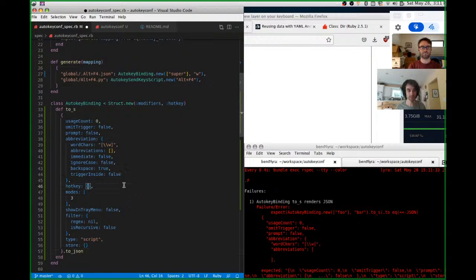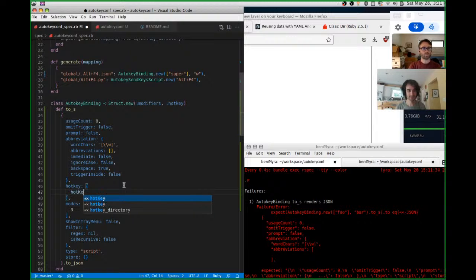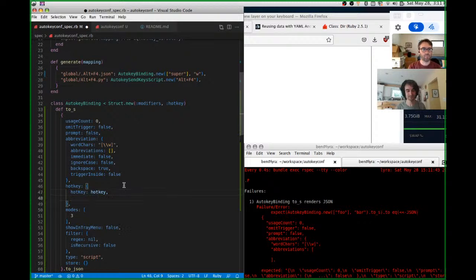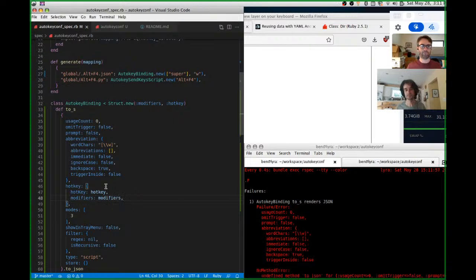And we need our hotkey to be hotkey. I believe that should work with a struct. It defines methods for the properties that you pass in, I think. The modifiers are just the modifiers. All right, let's see if that passes the test.